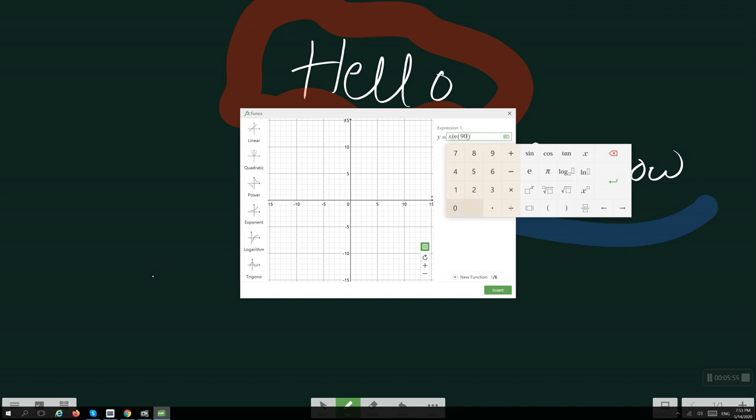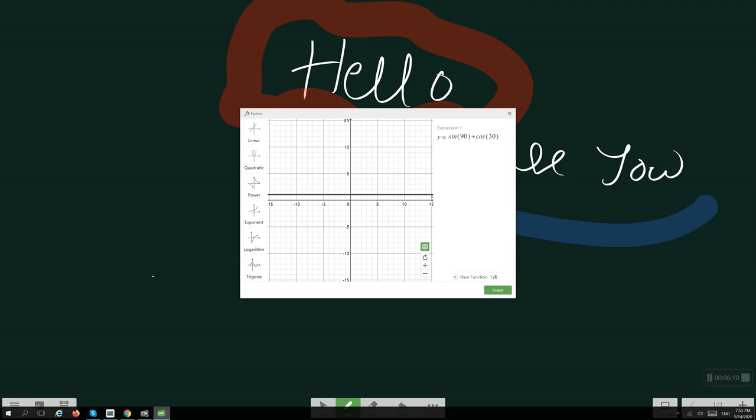So I'm giving sine 90 and after that plus cos 30. After that I'm pressing enter, so that it is giving me the straight line.